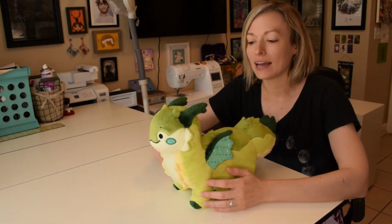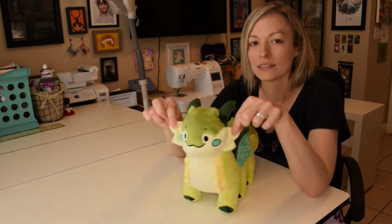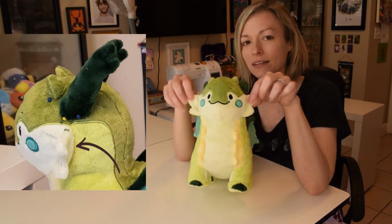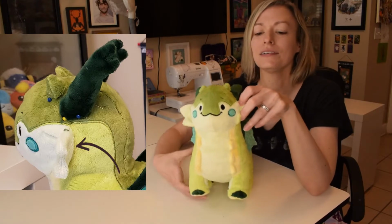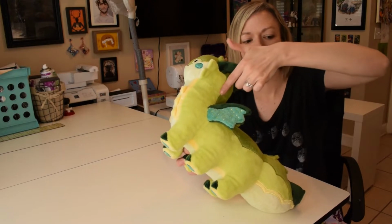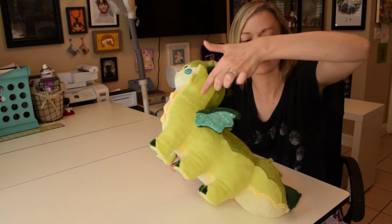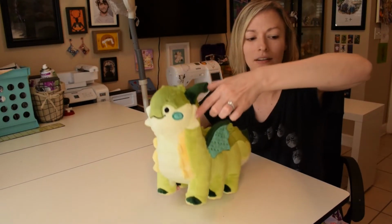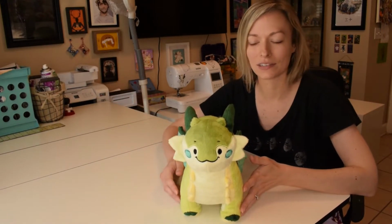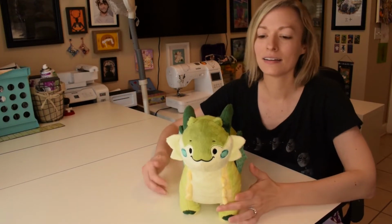So then the 3D aspects of Matcha that I really like, starting with these cheeks right here. I originally had them both as mint, the front and the back, but then I was like, oh, I should actually make the back of them green apple to help with this color transition here. It just helps that blend from this green apple color to the mint color. Pretty subtle and not something that people will notice looking at this plush, but it was a detail that made me happy when I did it.